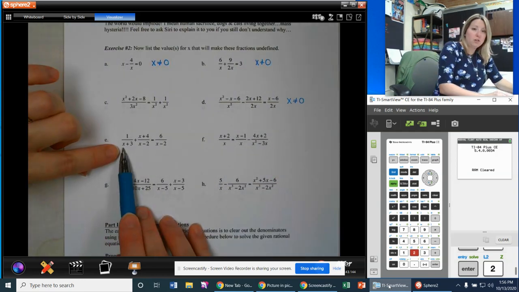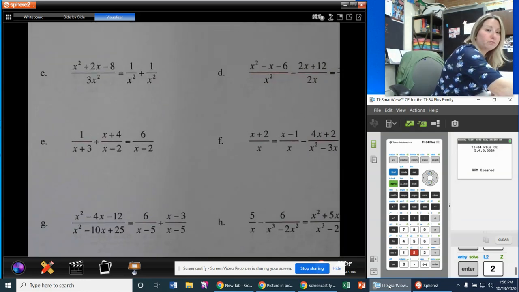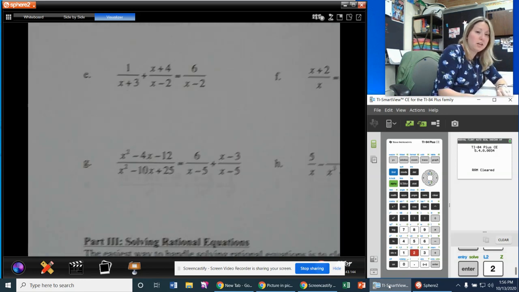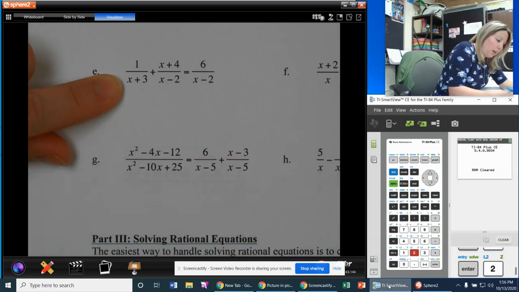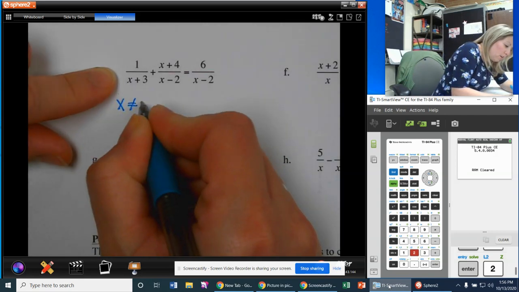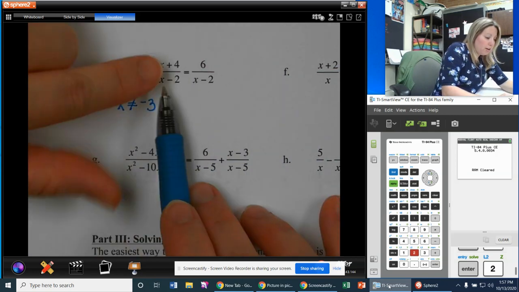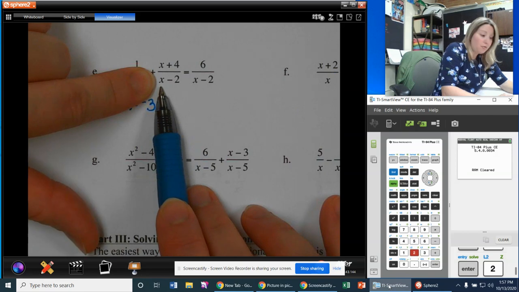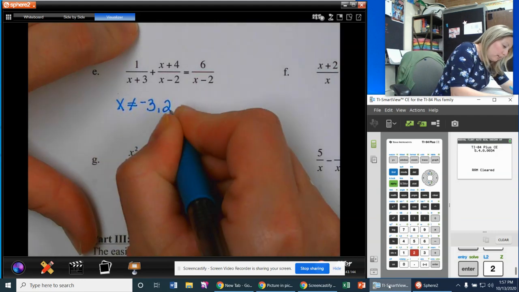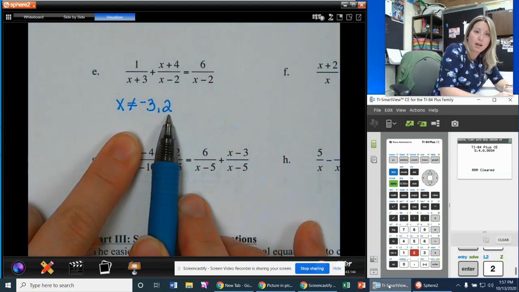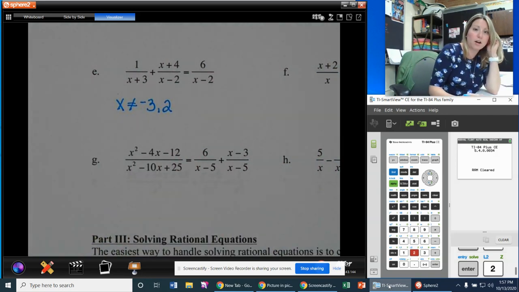If you have pieces like these, where they're separated by plus and minus signs, what you do is you plug in a value for x that when added to 3 comes out to be 0. And what would that be? Well, it's negative 3. So in this case, x can't be negative 3 because that would make this one 0. But what about here? What would we plug in for x here that you subtract 2 from it and you get 0? That would be positive 2. So in this case, x is not allowed to be negative 3 and it's not allowed to be positive 2. And you can just write it like this. You don't have to write a whole new x is not equal to.